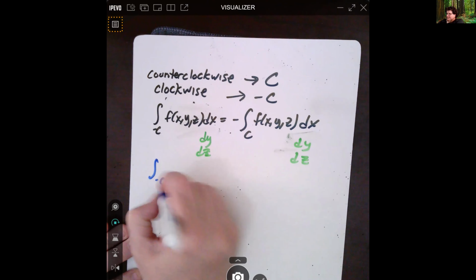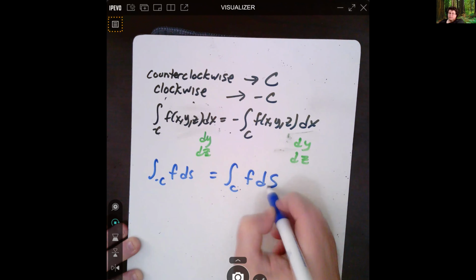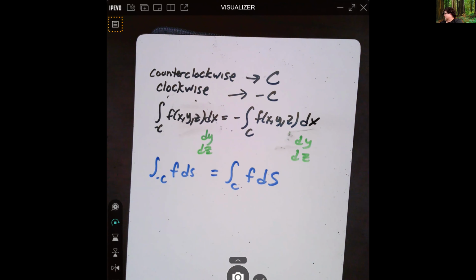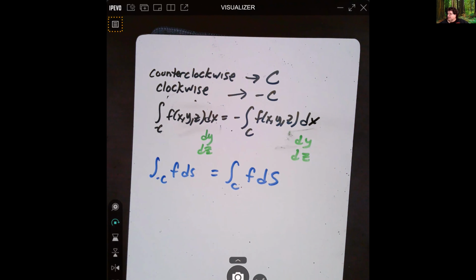When you do ds, orientation doesn't matter. Did we do that on the first one? We didn't do it both ways because I didn't have a good backwards path. So orientation matters on the line integrals with the partial. We're not doing the full ds, but just picking one variable to integrate over. But if you're doing the full line integral with ds, orientation doesn't matter, going forward or backward on the path. We'll do that again; we're covering 15.2 more on Monday.